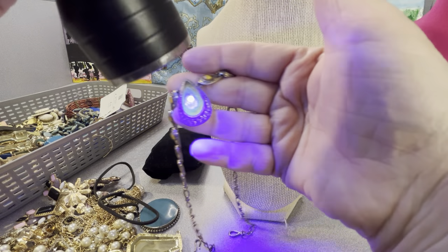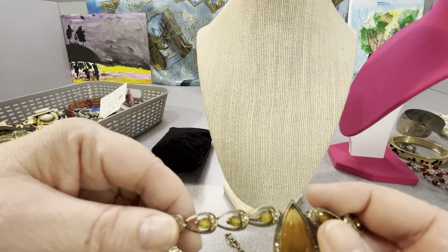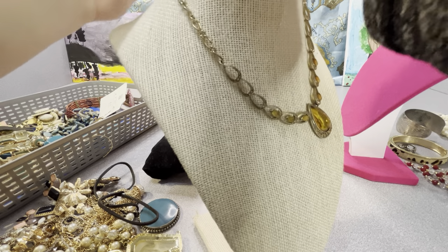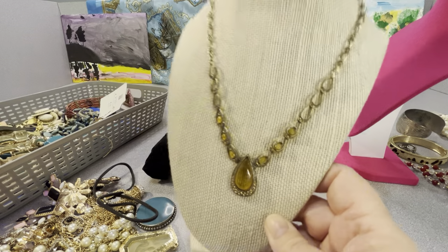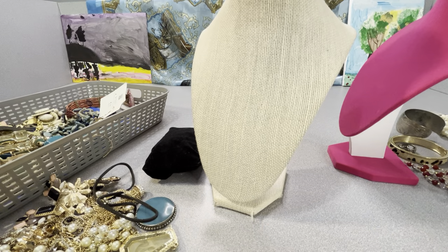I see something — is that amber? I doubt it. Let me show you how different things shine under a UV light. Just because it shines does not mean it's amber. And is this sterling? Let me test it. Definitely not sterling — see that scratch? If it were sterling, it would be a lovely bright silvery line, like it goes on like butter.